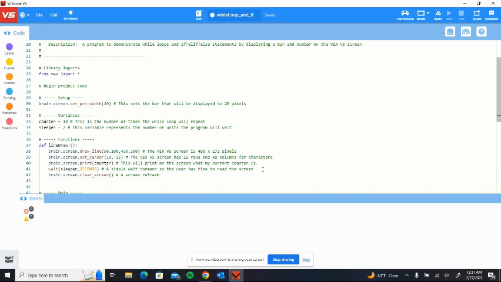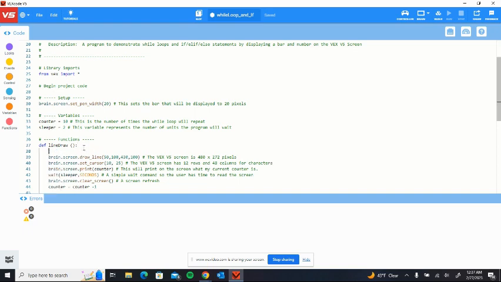Now, I do want to work my counter. I want my counter to work down each time. So what I can do is counter equals counter minus 1. Now, here's the problem. I'm adjusting my counter inside my function, but it's not in there. It's outside. It's in a global fashion and not strictly inside my function here. So what I need to do is inside of my function, my first line, I'm going to type the word global.